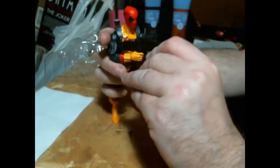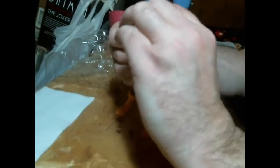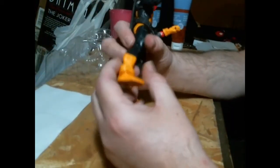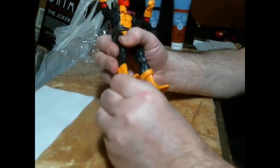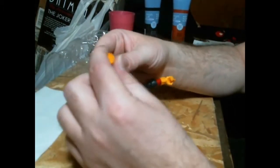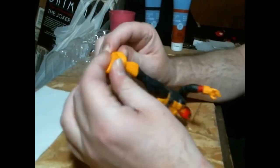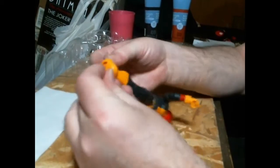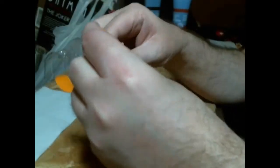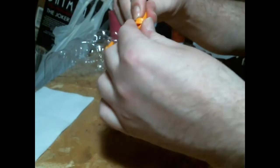So, first, I don't need this gun, though we might need it later, because Killpond just might get a new gun, so we'll see. I don't need these things on his legs, so we'll take those off. Can I get those off? This is the struggle. I might have to cut these off. Oh, nope, they'll slip right off. I don't need those. Take that off.